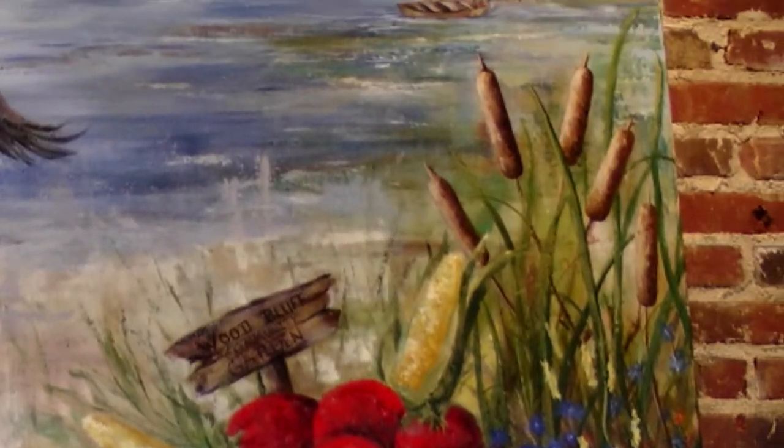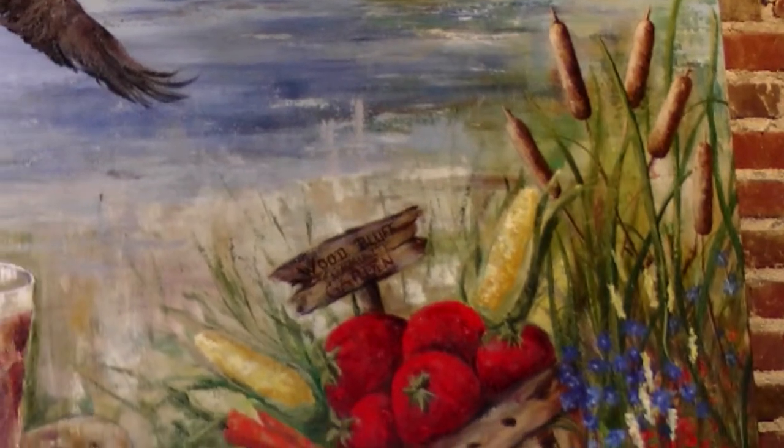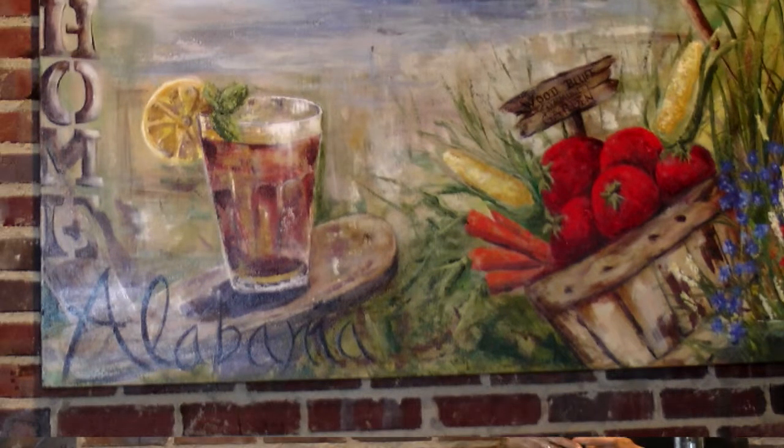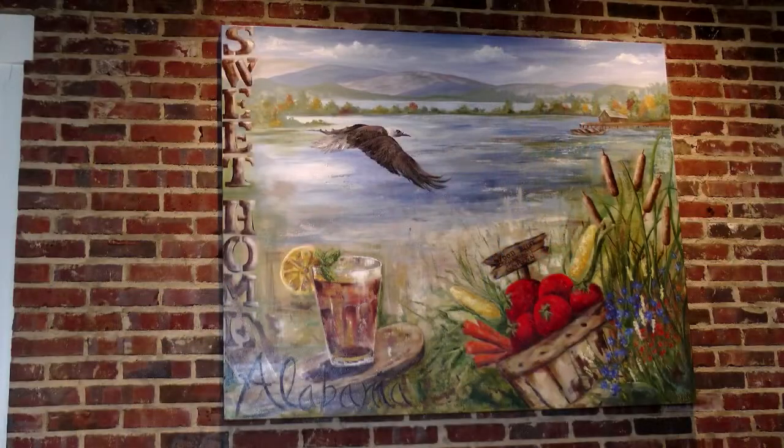And then the artist decided to do these beautiful cattails, and the cattails are featured because they're all over Weiss Lake. And on each cattail in this beautiful piece of art, she wrote the name of each one of their grandchildren. So John and Patsy commissioned her to do this work. Oh, and she threw in a beautiful glass of iced tea, because when you come here, you're going to feel and sense the warmth, the hospitality. You know, houses have a personality, and the personality here is welcoming of family and friends. And when you come to see John and Patsy, you always feel welcome. It's a wonderful feel in the whole house. Oh, and one other addition is the lovely part on the end she came up with, Sweet Home, Alabama, and that's what Wood Bluff is.